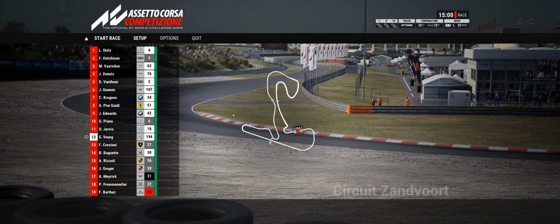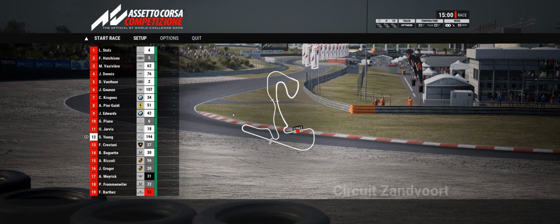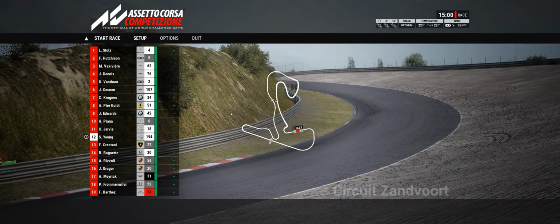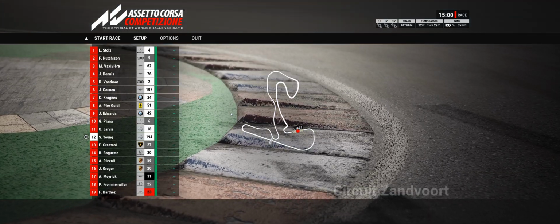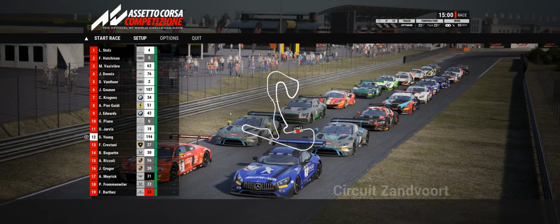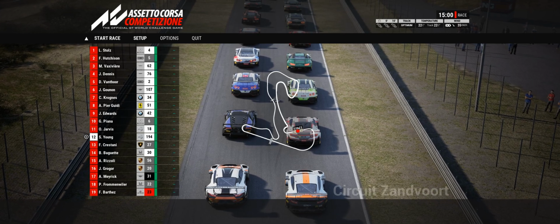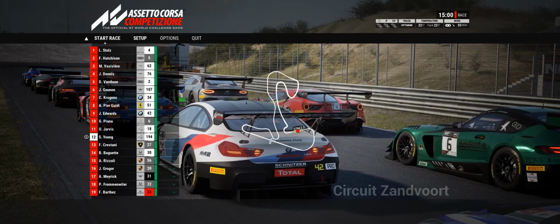And we are here at Zandvoort with the GTR, Nissan GTR. And I haven't run it in a long time, and I keep wanting to run it, and it's just one of the cars that kind of slipped through the cracks. Not on purpose, just something that I haven't been able to get to with everything going on. So I pulled out the old Navita livery Nissan, one I really like, and did a new setup for it. So let's see what we can do.